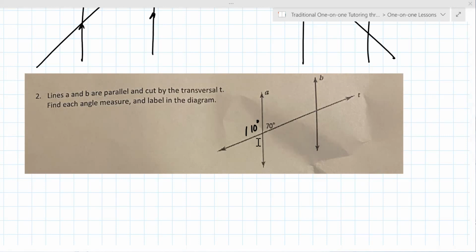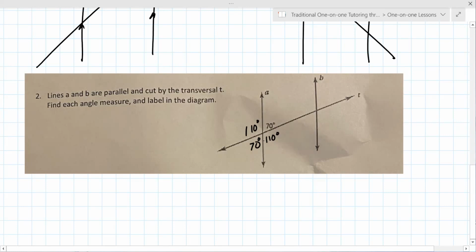All right. Now over here, these have to add up to 180. So that's 70, but it's also the same as that. They're called vertical angles. Let me know if you've already seen all this. I don't want to spend too much time. Okay, so you just go around the clock, or around the circle, whatever you like to do, and get all the numbers. And you feel good about that.